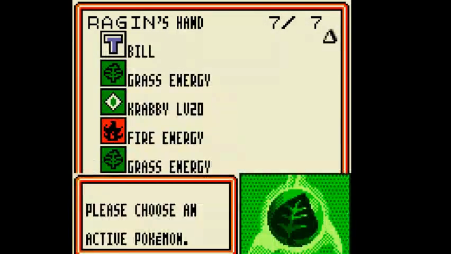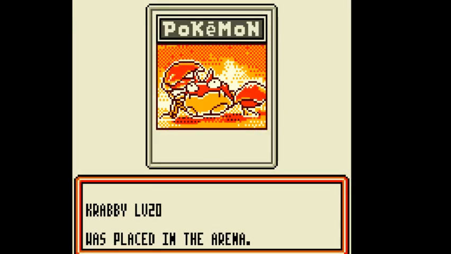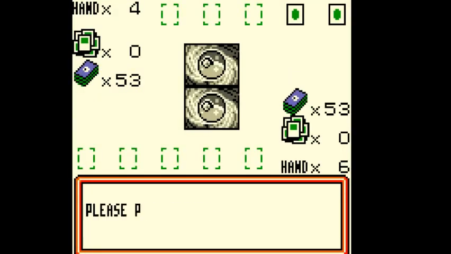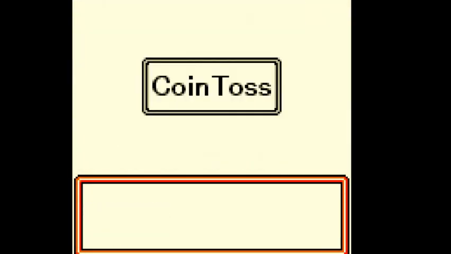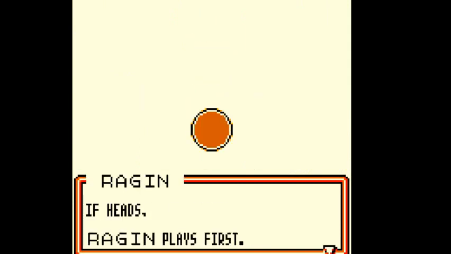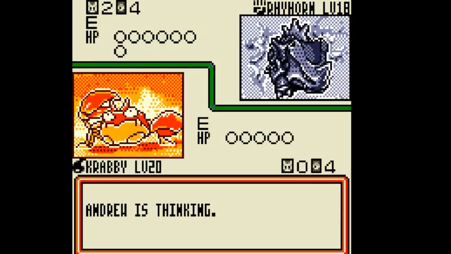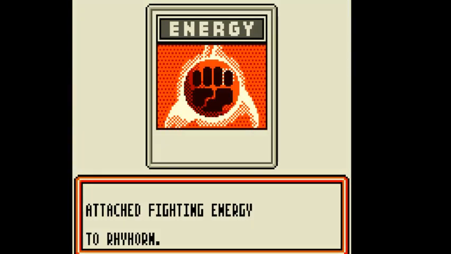Alright, so we have a Krabby, and that's kind of bad to start. That's not good. That means a lot of my basic Pokemon are actually in my prize pile. Hopefully I go first. I will go second. That is not good. Hopefully he doesn't have something to actually hit me with.